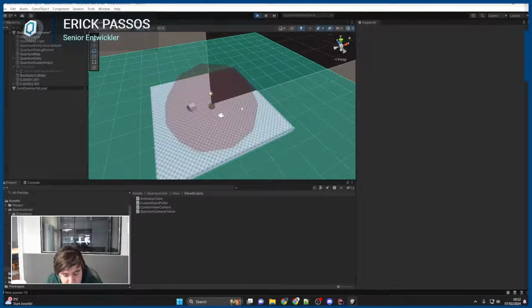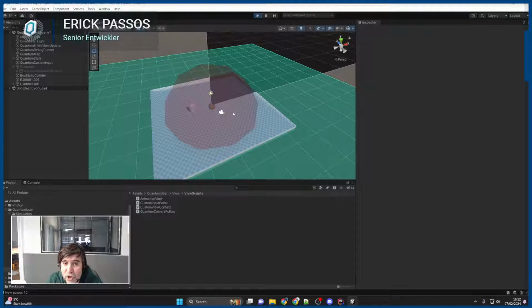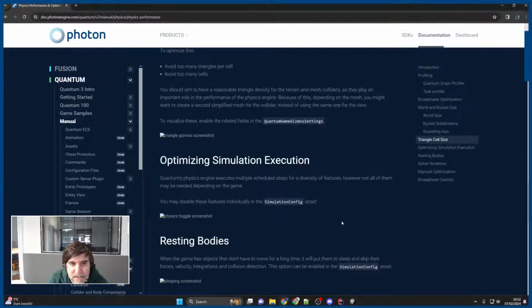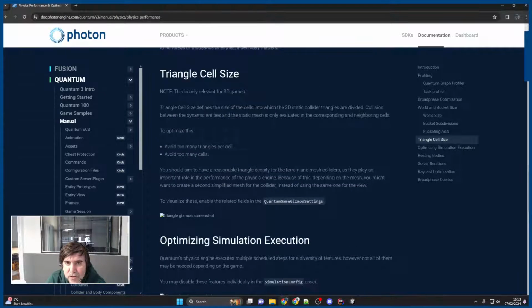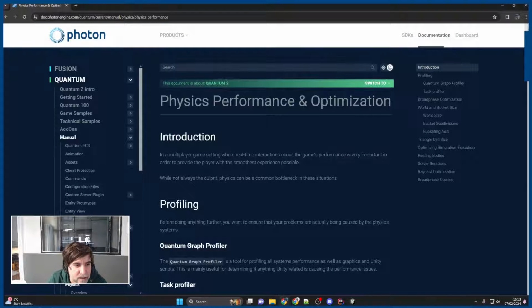And then one question people may ask is, can I have a different geometry primitive for the area? So the reason we went for a sphere is because it's cheaper to check just the sphere with a distance check for the entities when we have to flag the entities for prediction or not, than to run something more complex. But it is certainly possible to do so, and it really depends on the game. So we have a sample. This sample itself is not ported to Quantum 3 yet, but it's not necessary to be, because what it does can be done in Quantum 3 the same way, what I'm talking about here.